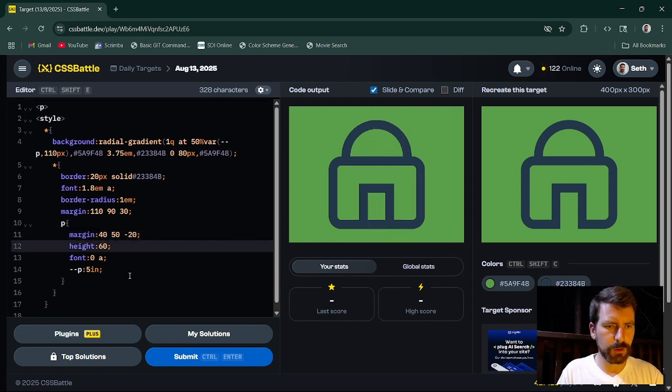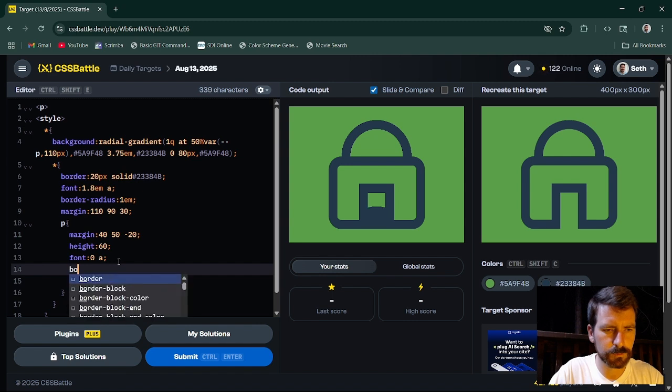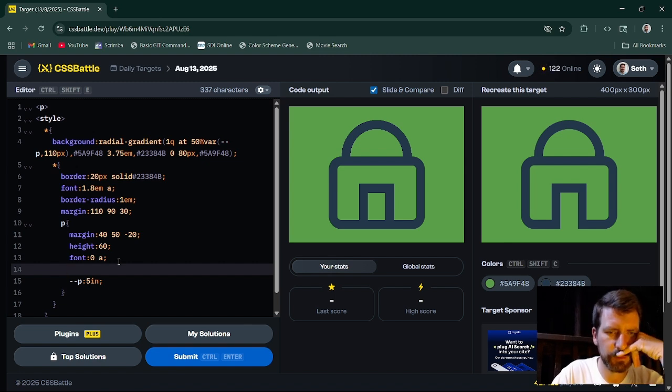And then border bottom, border color. I gotta change the border on the bottom to nothing, to the green color. No, to nothing, I think.